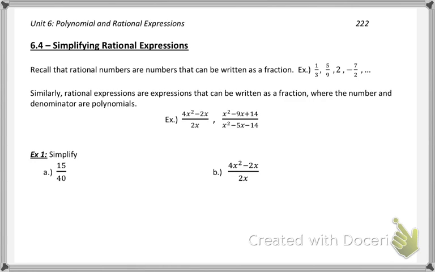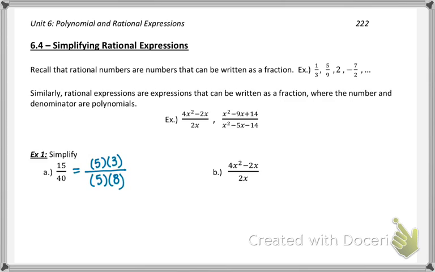And if we want to simplify rational expressions, we simplify it just like how we simplify normal fractions. So let's start by looking at something that you're familiar with. If I ask you to simplify 15/40, you might say, well, okay, I can reduce it, right? I can divide both by 5. And essentially what you're doing is you're saying, all right, 15 is the same as 5 times 3. So I'm going to rewrite the 15 as 5 times 3. And then 40 is the same as 5 times 8, right?